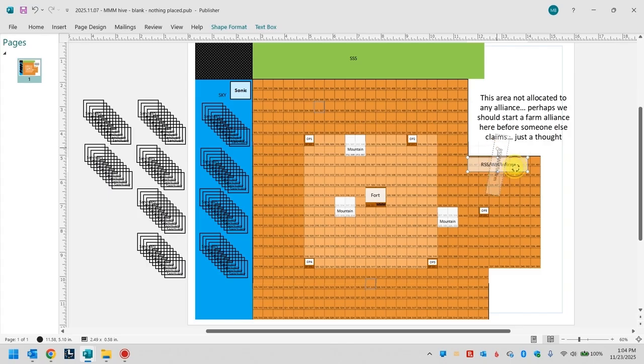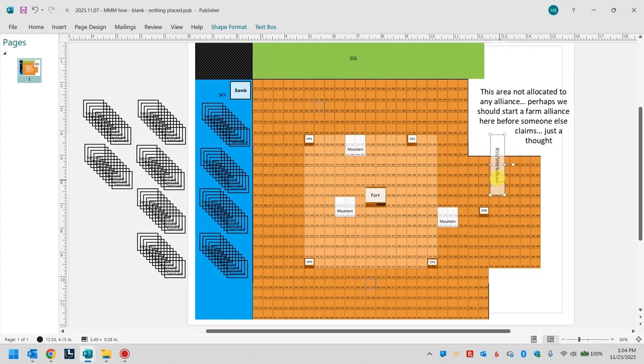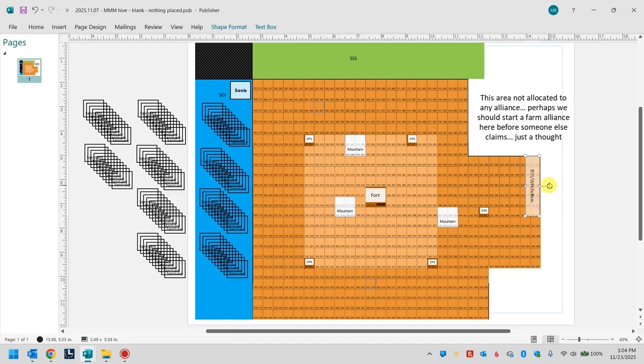Or if you really want to tuck it away in the back, you can spin it around and we could have the buildings be covering this area. But generally, I don't think we want resource warehouse and infirmary to be too far away. So this is a good spot because you're not going to have a lot of folks that want to be in this section of the hive because it is so far away from the mud.